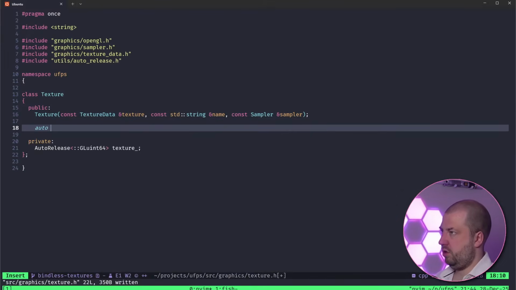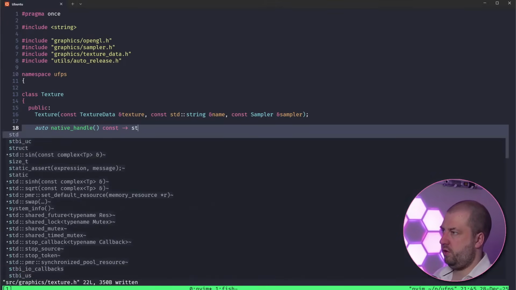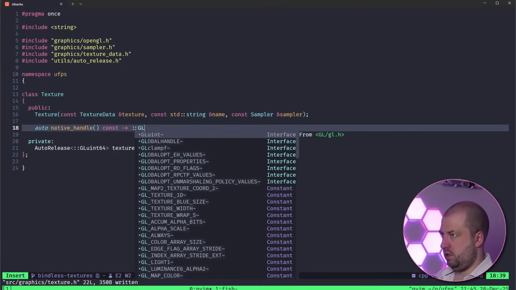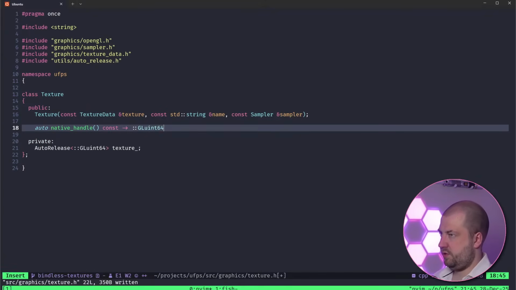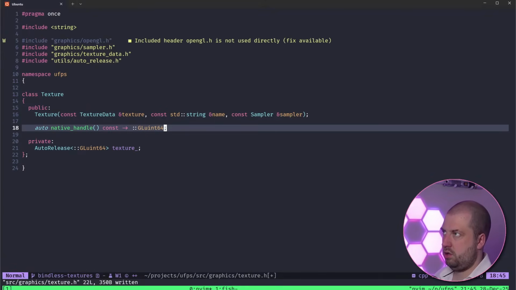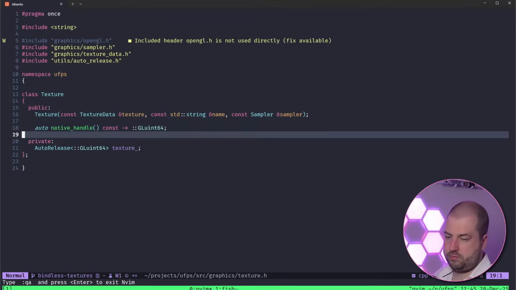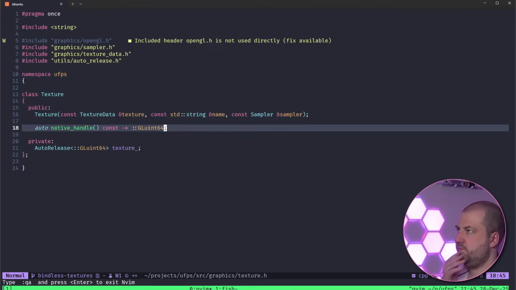So auto native handle const GLuint64. I mean, it's bindless, right?